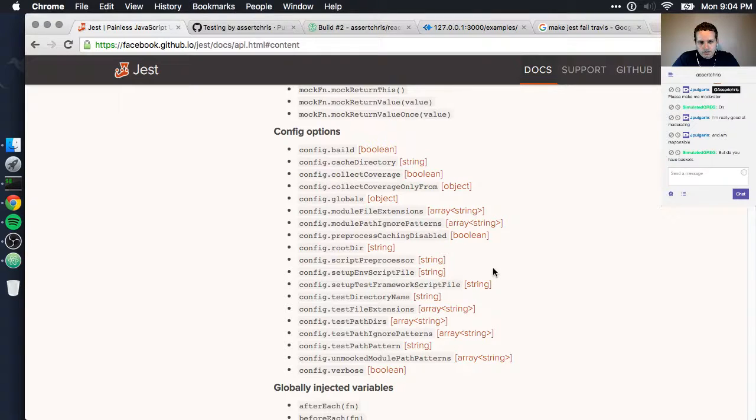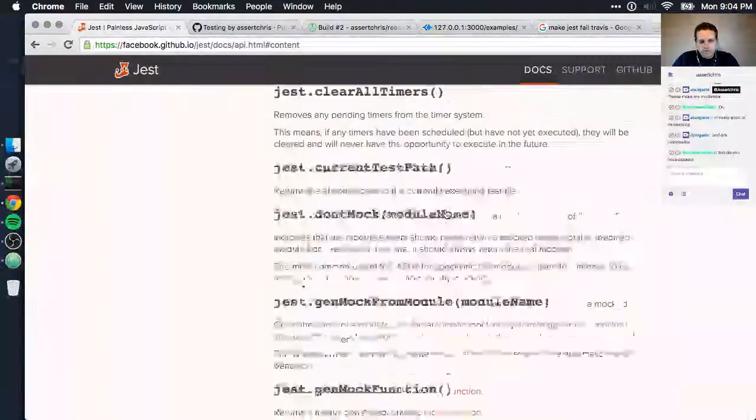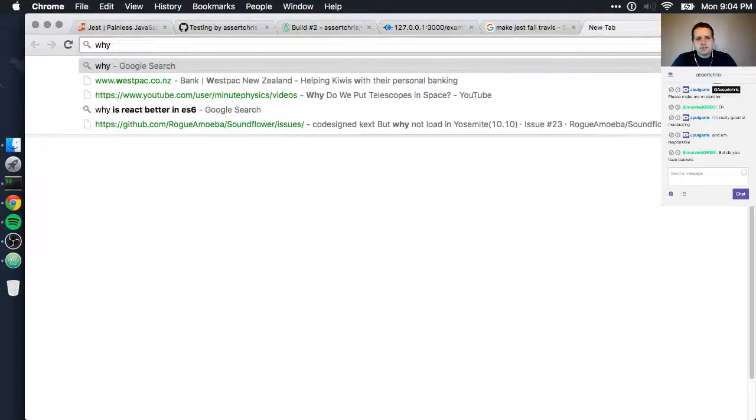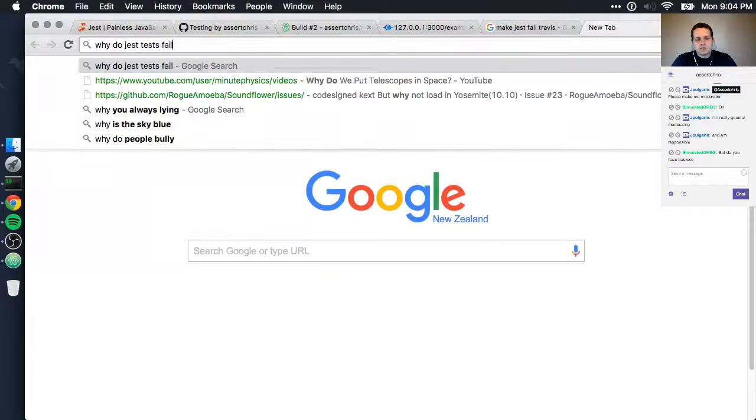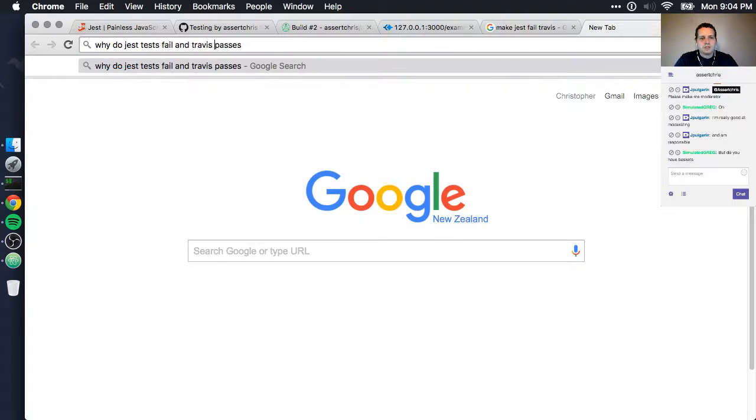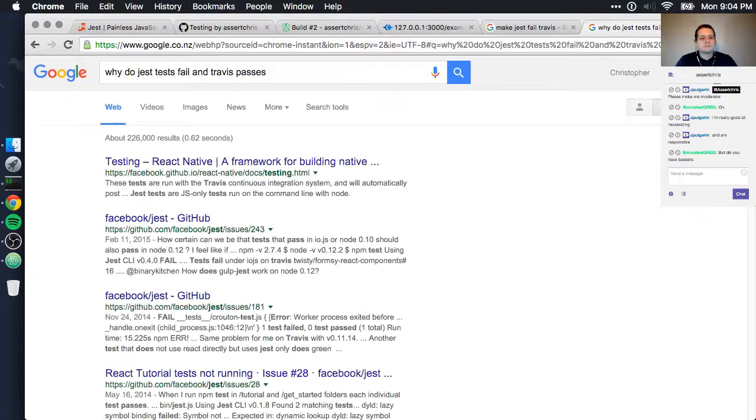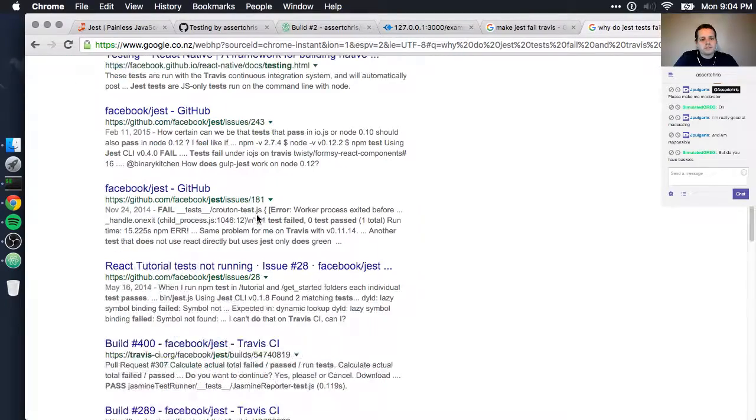Yeah, that doesn't look like anything there that we're particularly interested in. Why do Jest tests fail and Travis passes? Travis passes. Nothing.